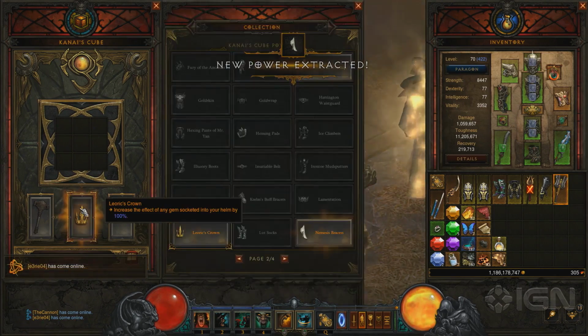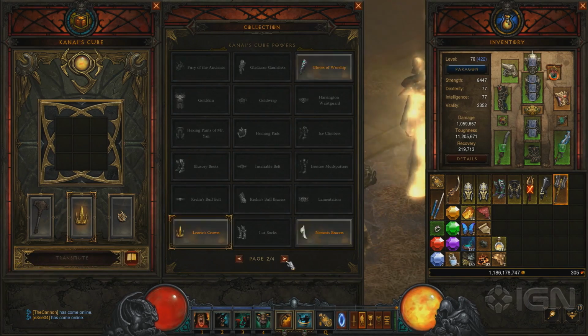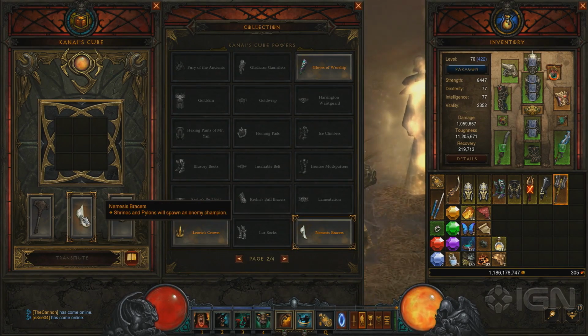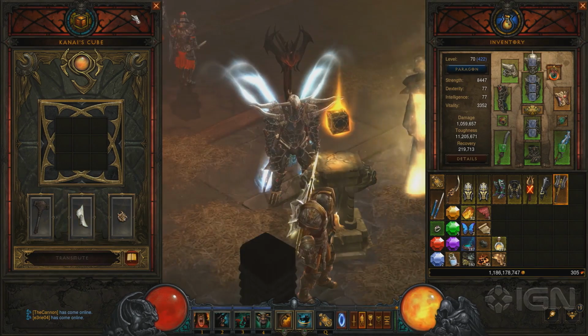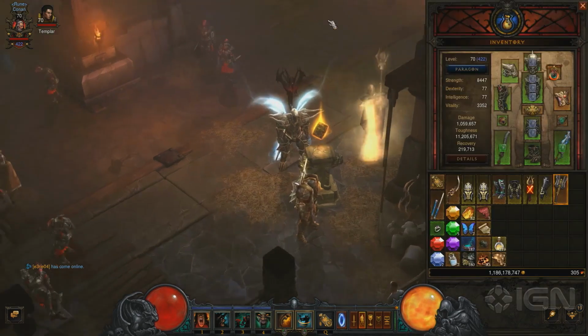So now what I can do is go here, and we just have a couple pages of all the different legendaries. And I've only extracted a couple. So now I'm going to click this, and lo and behold, shrines and pylons will now spawn an enemy champion. So when we do a Greater Rift in a minute, anytime I click on a shrine or pylon, I'm going to get a sweet elite pack there.